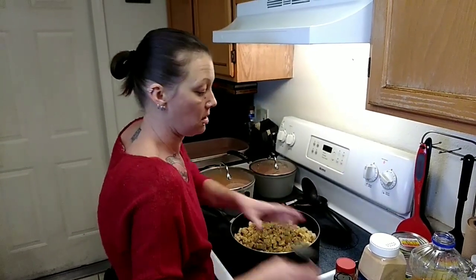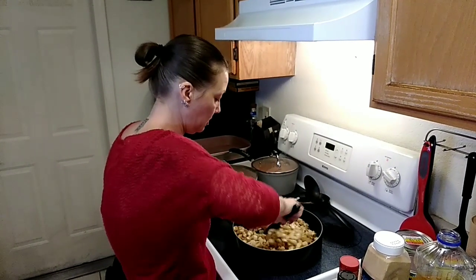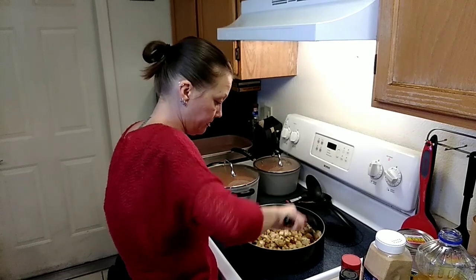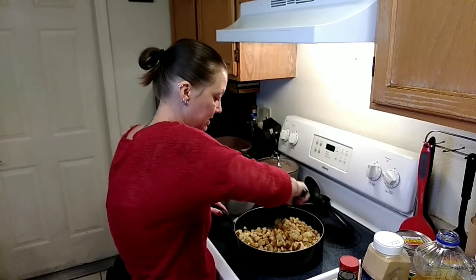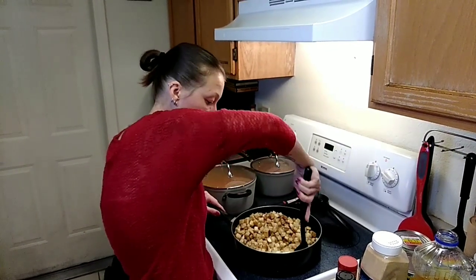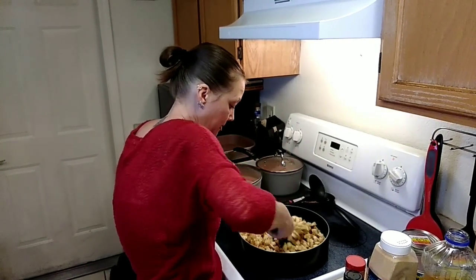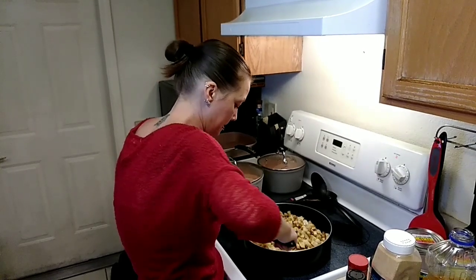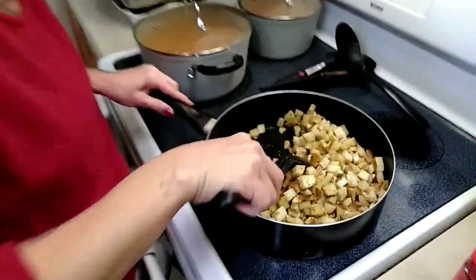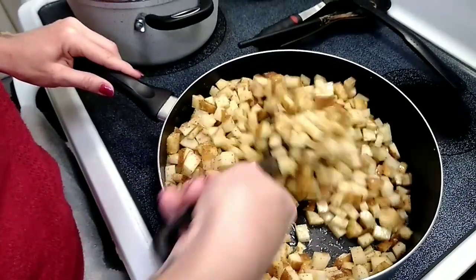And then once I get all the things I need in, I take my spoon and I stir them up so that every potato gets covered in all of the spices and the oil. Because they kind of need oil on them for the spices to stick better. And I just stir it all up, like so. And spreads it around. And see, if you look in the pan, there's not a lot of oil. It's just a little amount of oil. And it coats everything just right.